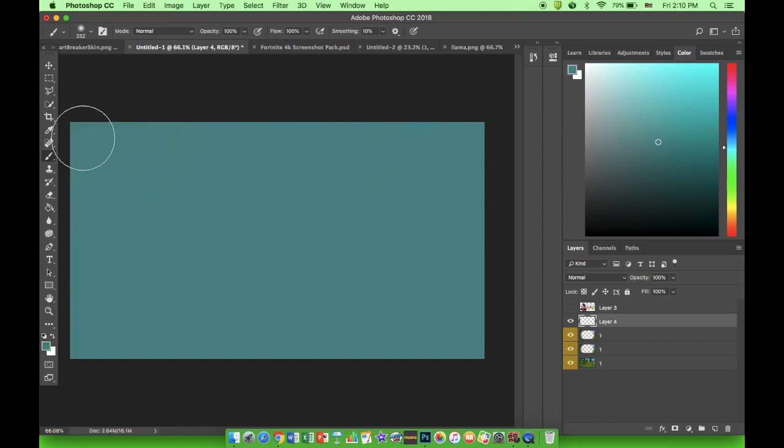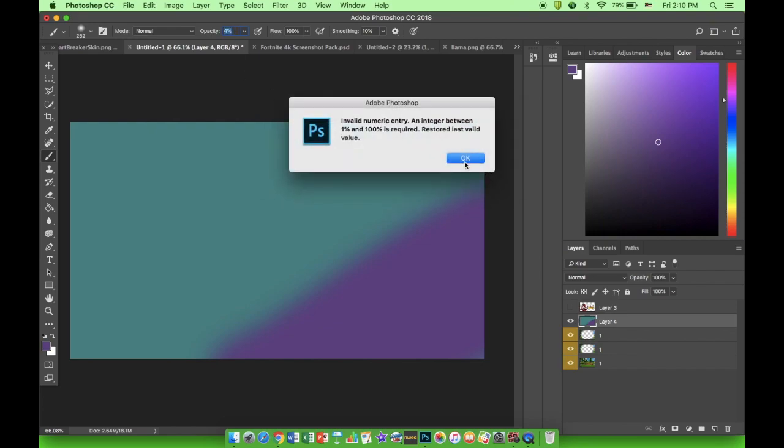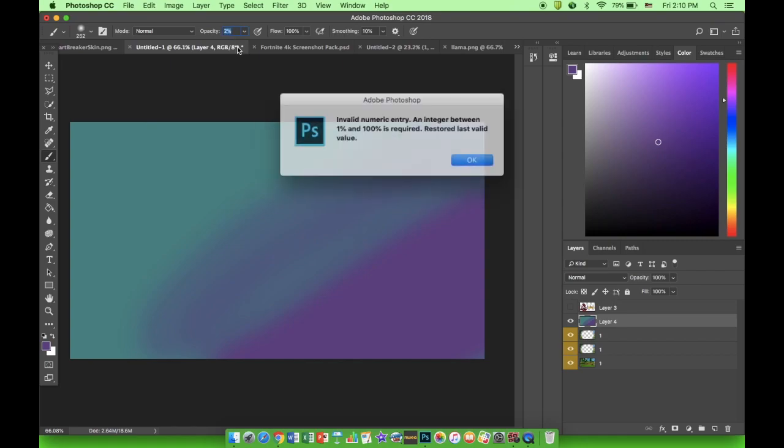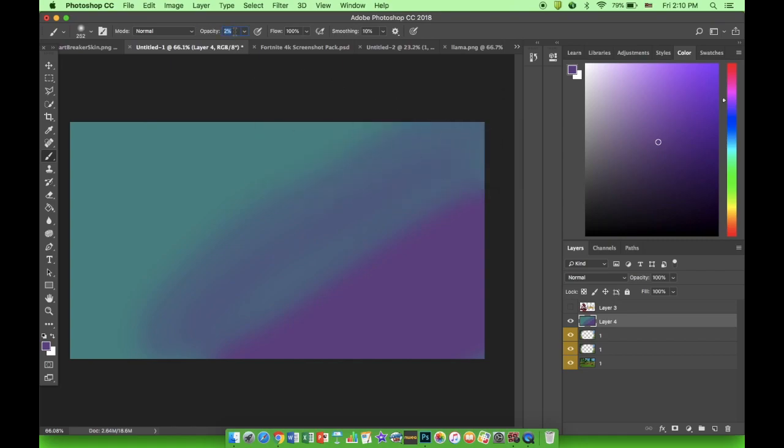The colors don't really matter, do whatever you want. Now I'm gonna keep that at 100 real quick. I'm gonna do another color. Let's just do some purple, alright? So here's some purple on my layer. Now I'm gonna go to 40%. I don't know why it does that all the time. Just gonna add some more colors to the layer. See, I'm clicking 20%, but I don't know, Photoshop always makes it do 2%.